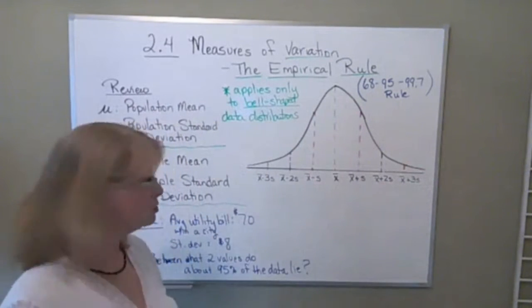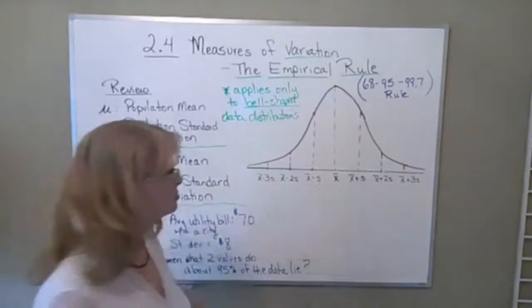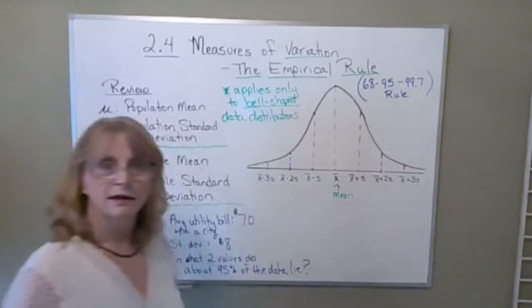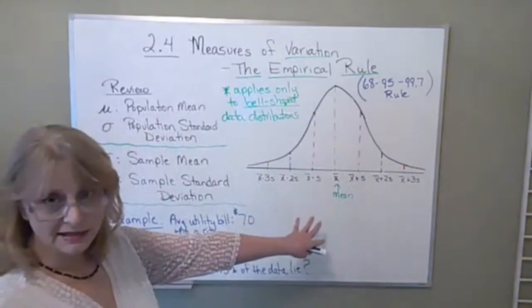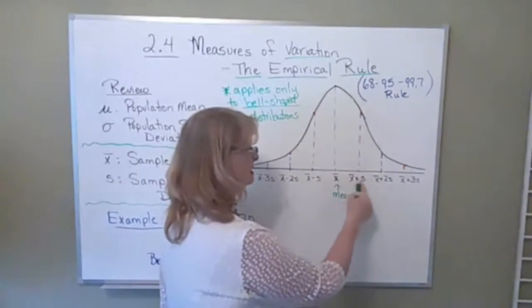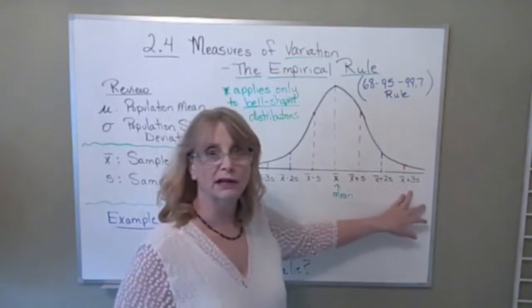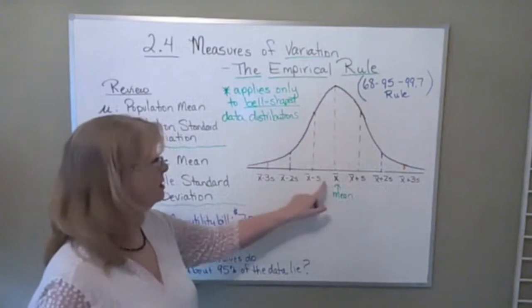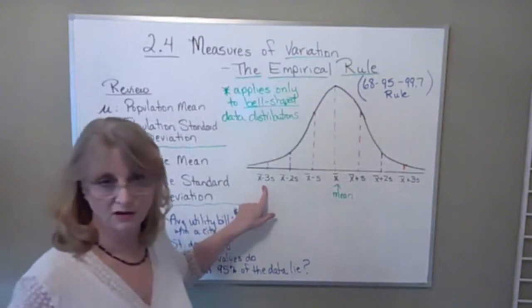Now let's look at how this is distributed. If you have a bell-shaped distribution, the mean is right here in the middle. We're looking at a sample in this case, so I called the mean X bar. And we're adding a standard deviation. When we get to here, I've added 1 standard deviation, here 2, and here 3. Going backwards, think of it as a number line where the mean is the middle. Then we subtract 1 standard deviation, then 2, then 3.